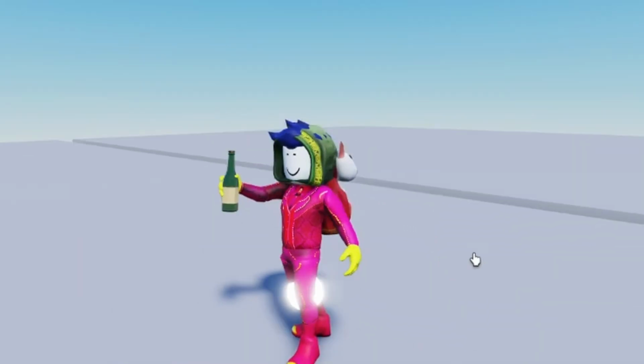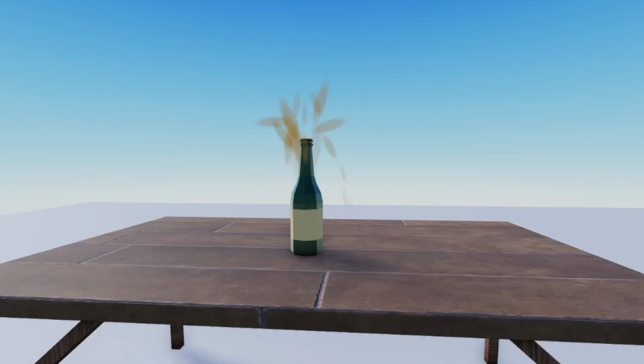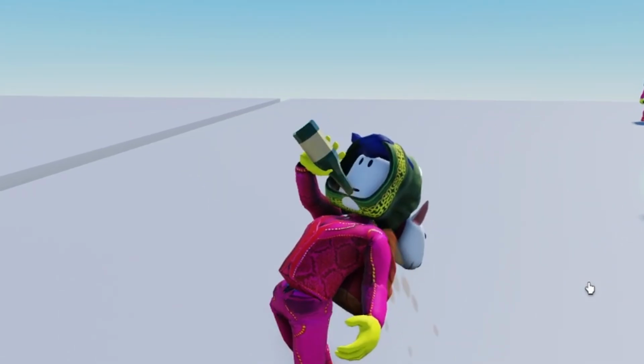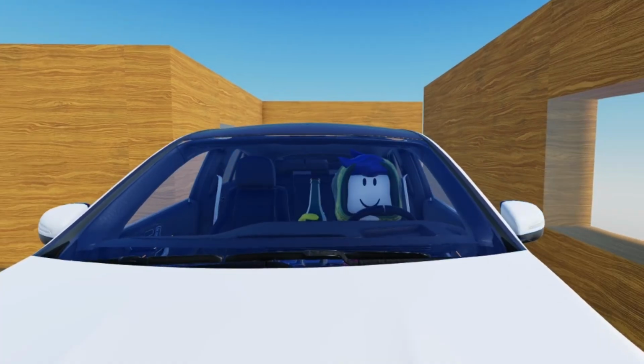Now this is a nice start, but it still looks pretty bad, so we really should add in some particles and sounds. Shoving these in here, we now have a slightly better but still mediocre drinking action, which will work for now. Now the real question after this is what should be implemented next.